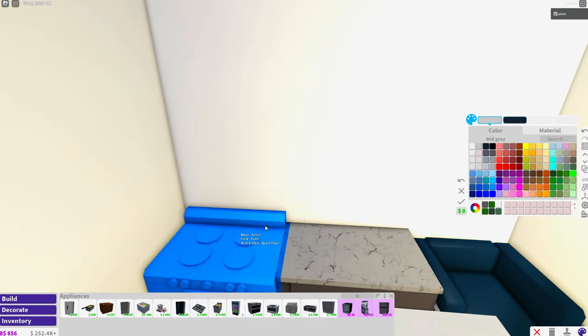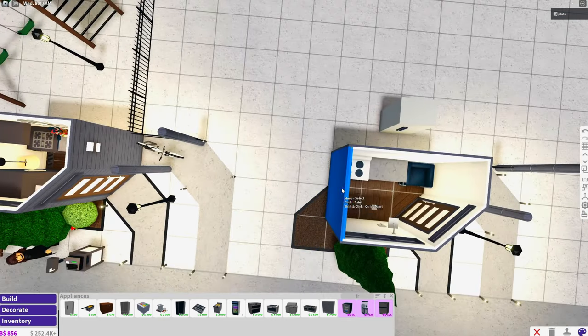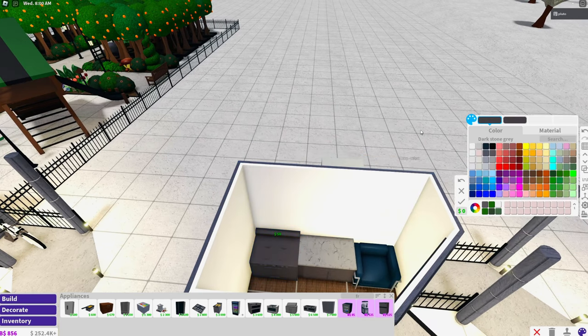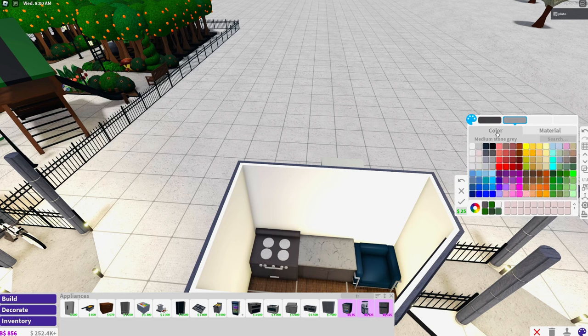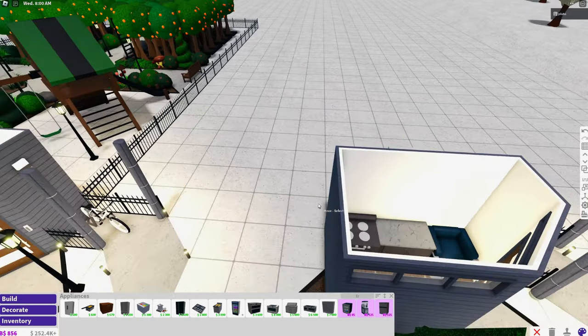So for the coloring of the stove, let's go ahead and get the coloring of this stove. Where's the light stone gray? We're going to do medium stone gray for the second one in metal. Okay, actually, let's try plastic. Yeah, let's do plastic. So medium stone gray and plastic for the second one. And for the first one, we're going to do dark stone gray and metal. All right. That is for the stove.